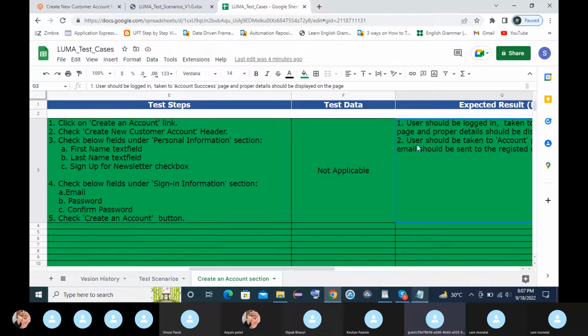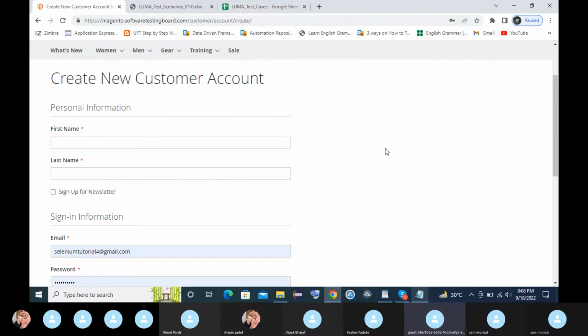In the requirement, when I click on this create an account link, what is mentioned about what will happen? That part you have to write in the expected result. So if I click on the create an account link, what will happen?